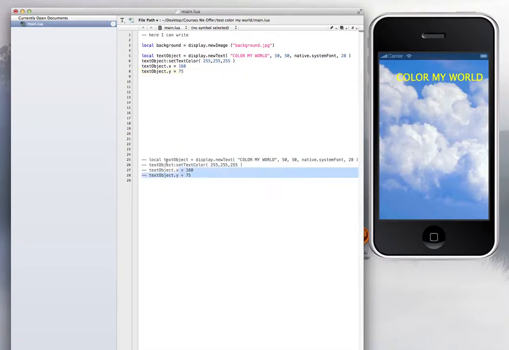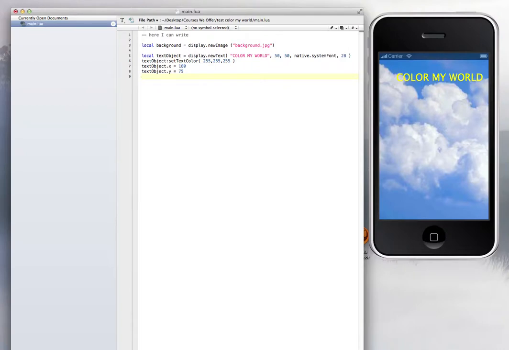So I'm just going to delete all these lines because we don't need them anymore. I have everything there. Control save, and that will place the text more or less in the center. If you move this around, watch, I'm going to change it to different places. Okay, so that's how you add a text. You change the font, the size, and then you change the distance.